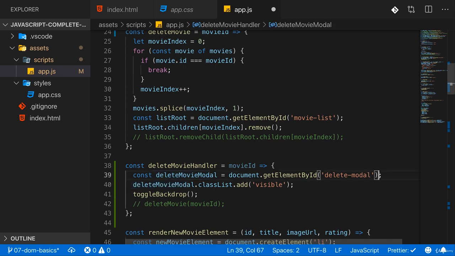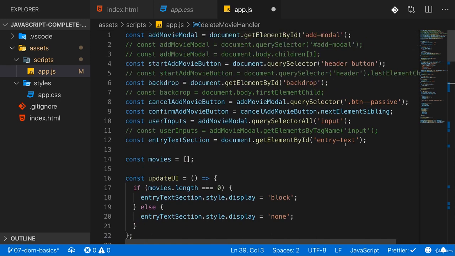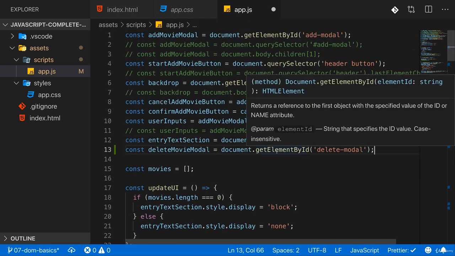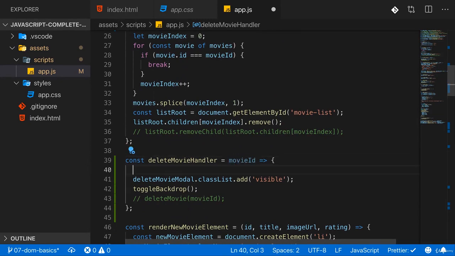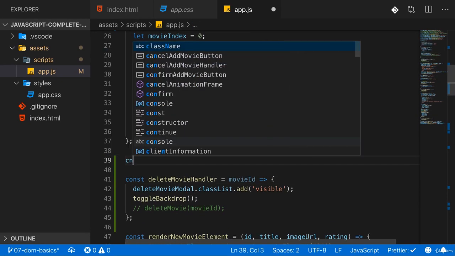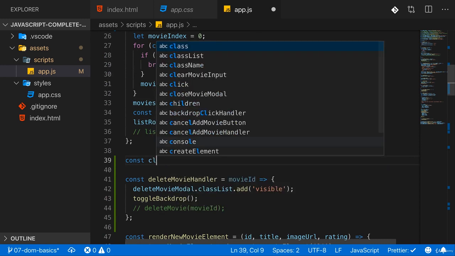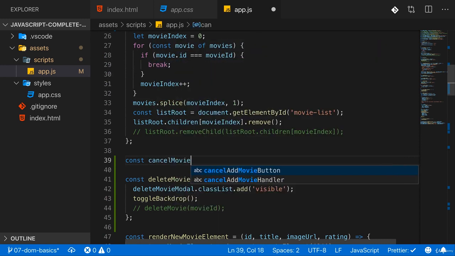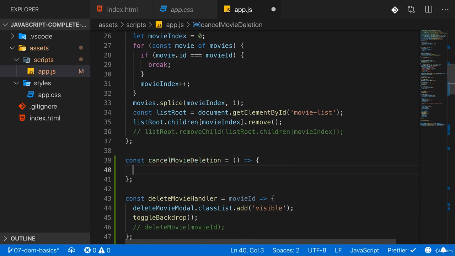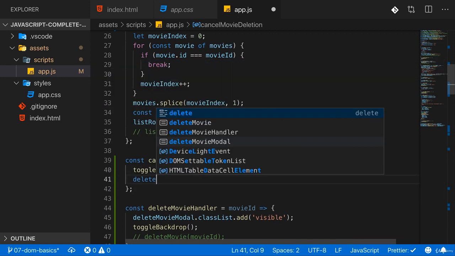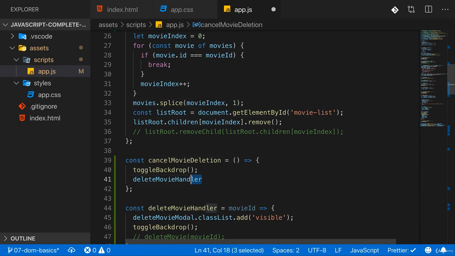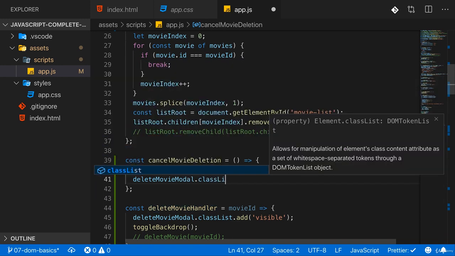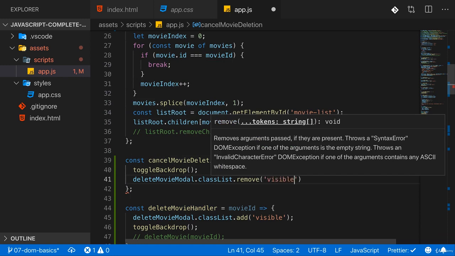And to make sure that this is possible, I will actually grab this constant, delete movie modal, and move it up to the other constants so that this is globally available and not just in the delete movie handler, because that allows us to add another function, cancel movie deletion, and in there I want to toggle the backdrop. And I also want to reach out to the delete movie modal. And there on the CSS classes, I want to remove the visible class to close the modal and get rid of the backdrop.